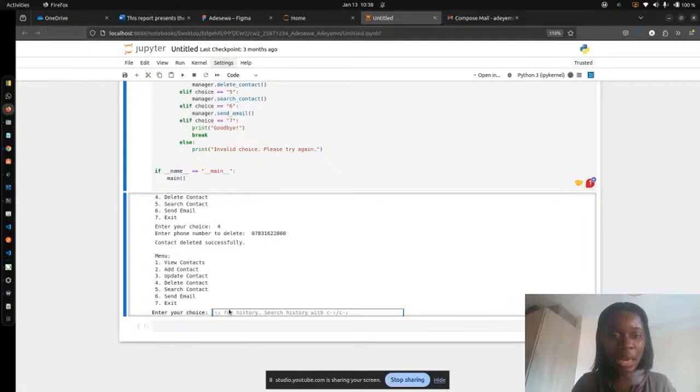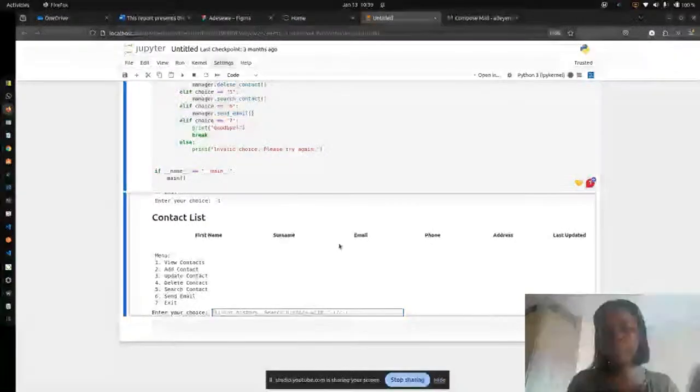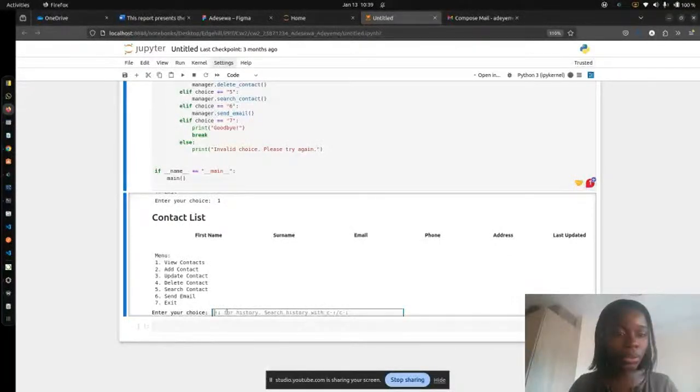Yeah, our list is empty. So just like I said, we have to put something there, like no contact details or list empty, just to let people know that it's empty so they won't keep waiting thinking it's loading. So that will be done later, like I said. And enter your choice. Of course, we're done. We can go out. However, we're free to stay behind.